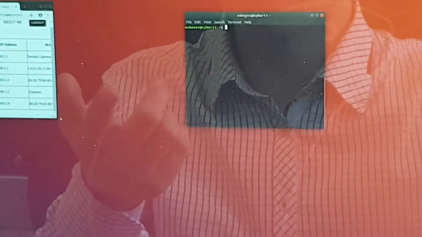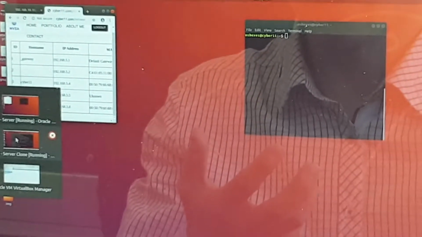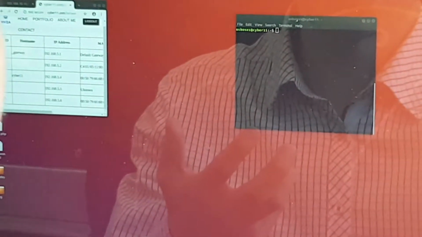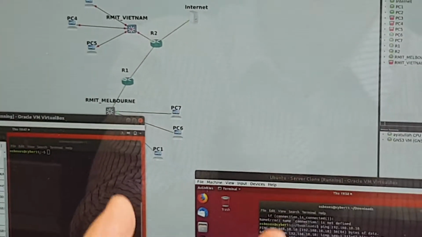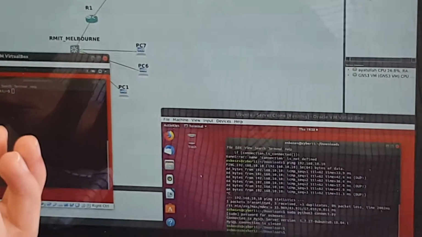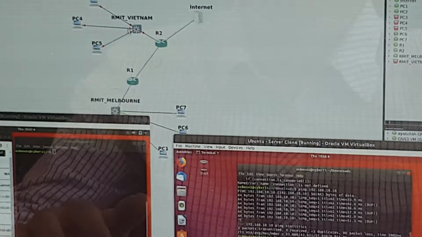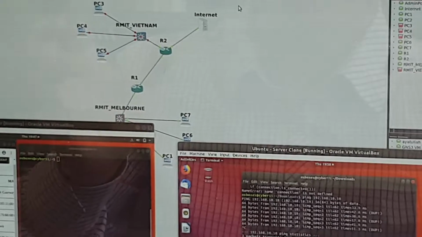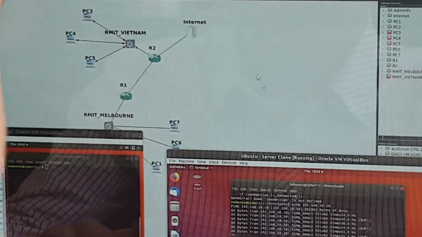As you can see, we have only five networks over here now, but if I run this script, it will become 6 networks. I will run it from the Ubuntu clone server. This is the admin PC, right? Yes, both are admin PCs. This admin PC is not monitored 24/7, and this one is monitored 24/7. So there are 2 admin PCs, one on Almighty Melbourne and one on Almighty Vietnam, and then there is one management area that manages both these networks 24/7.